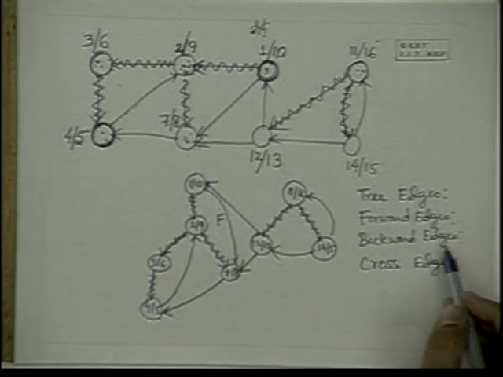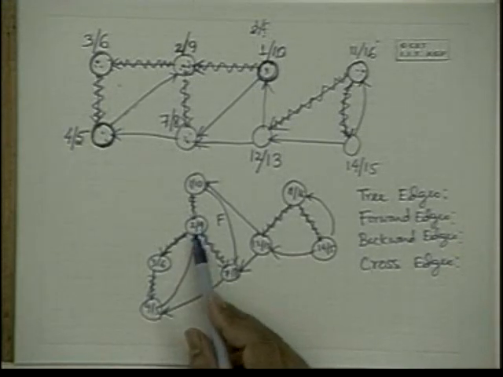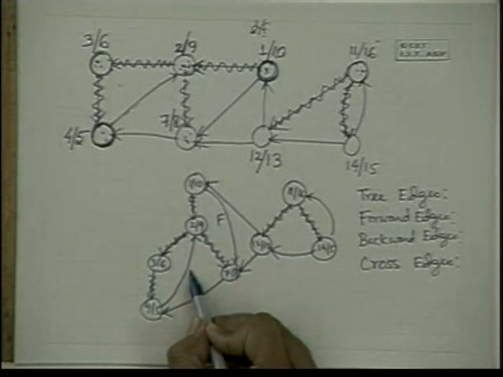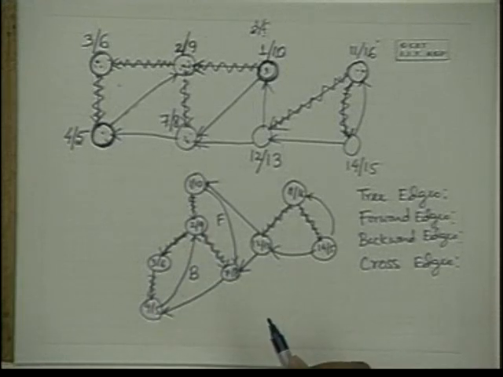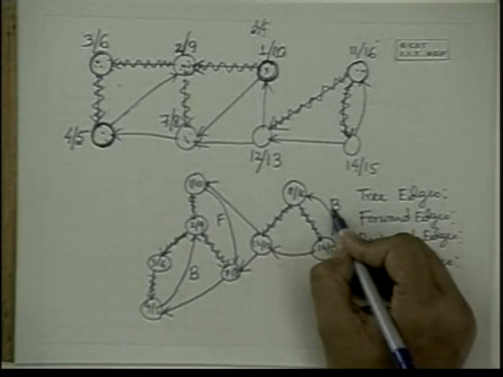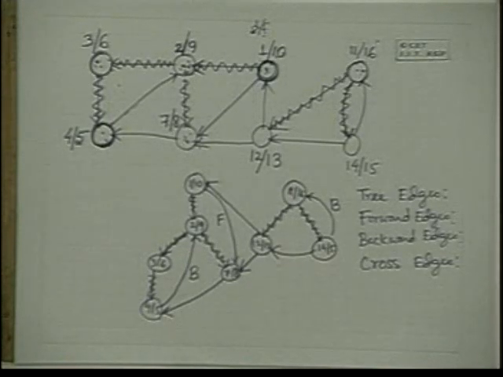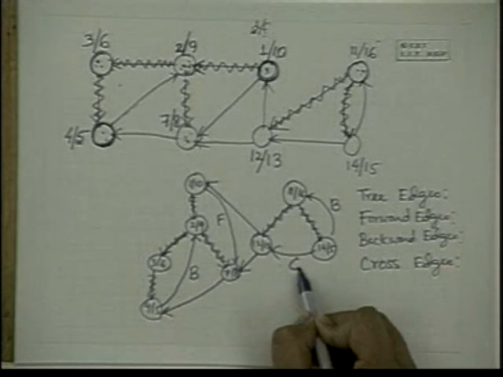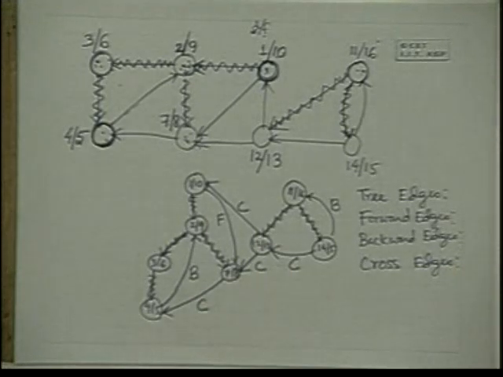What is the backward edge? It is just the opposite of forward edge. If I have an edge from i to j where j has a starting value less than i, in that case that is called the backward edge. So this is a backward edge. Do we have any more backward edge in this case? So here is a backward edge. There is no more backward edge in this case, and all the other edges are called the cross edges. So these are called the cross edge.